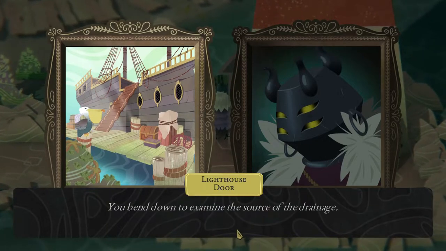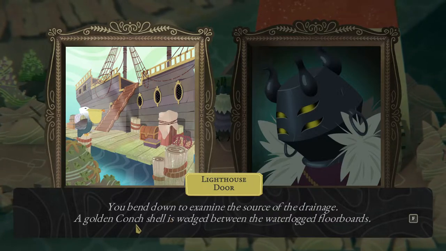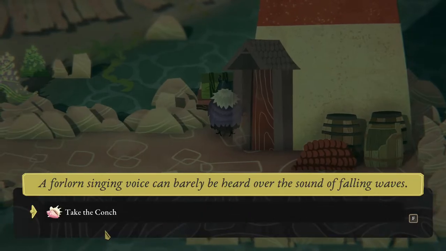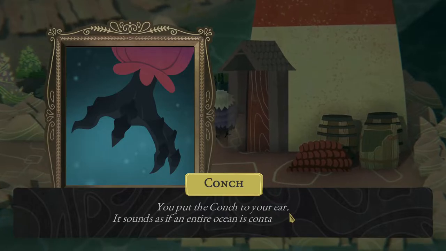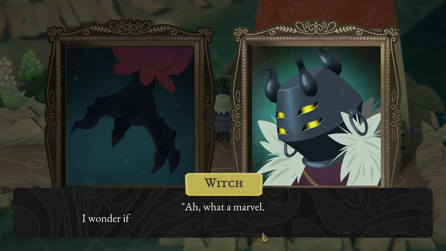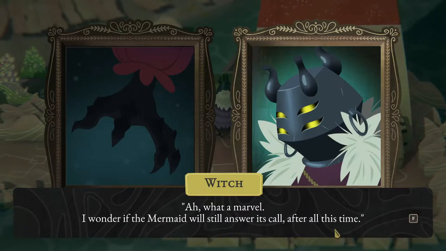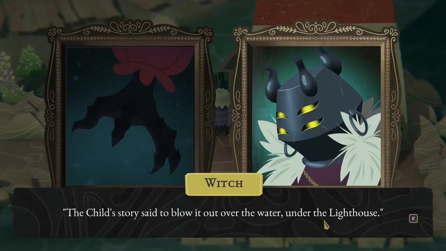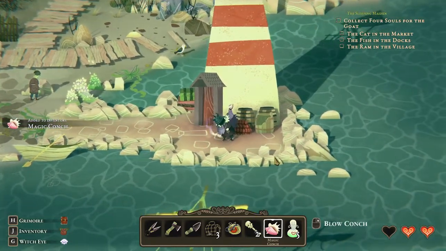You bend down to examine the source of the drainage. A golden conch shell is wedged between the waterlogged floorboards. Okay, take the conch. You put the conch to your ear. It sounds as if the entire ocean is contained within it. Ah, what a marvel. I wonder if the mermaids will still answer its call after all this time. The child Sori said to blow it out over the water under the lighthouse. Okay, which we will do.